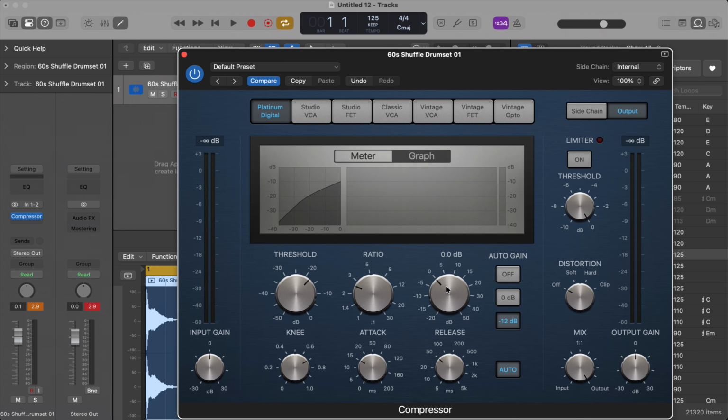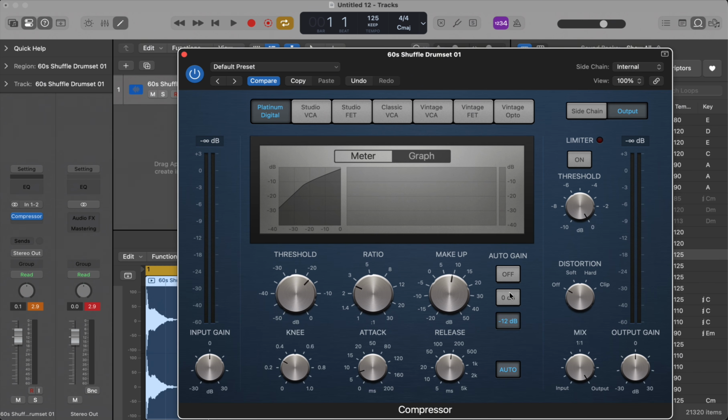You have your makeup gain, so after you find the tonality that you like, this is how you increase or decrease the level of that compressed signal. You have your knee, which is how smooth the compressor engages. You have your attack, which determines how fast the compressor is going to start. And then you have your release, which determines how fast your compressor is going to end, to say the least.